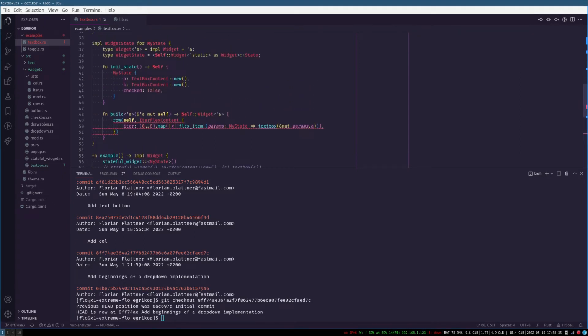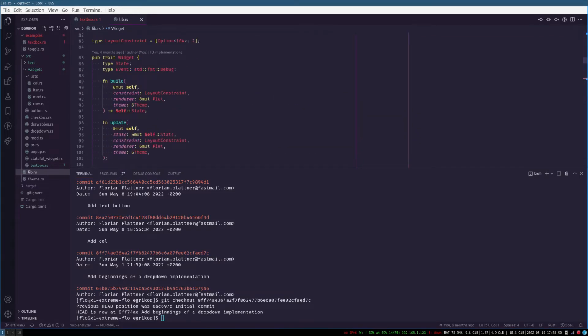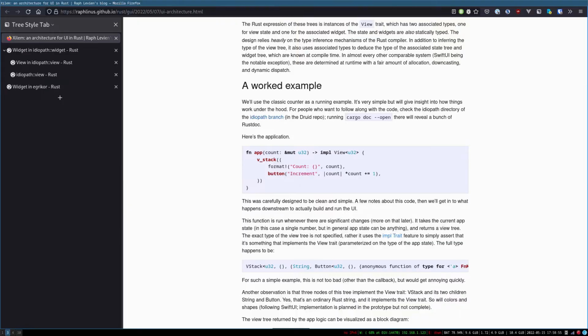In this version, maybe let me show the widget trait. Right, there's no more. Wait, actually, let's go back to this.